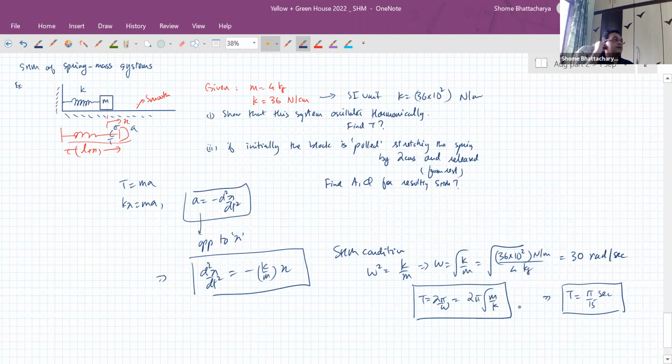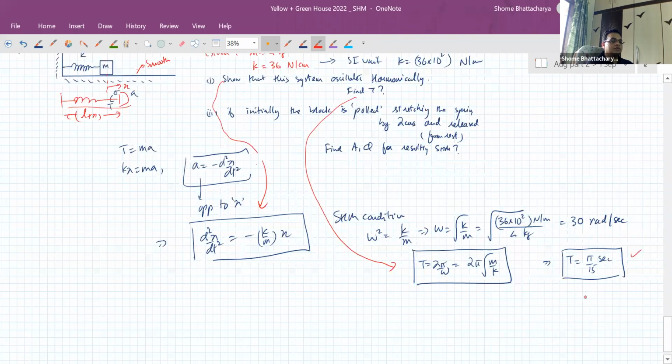If you have a spring of this type attached to a block of a few kgs, 3 or 4 kgs, this is the kind of oscillation you will have in terms of time period or frequency. So that's the first part. We have shown that it's harmonic, because we are getting the condition of SHM. And now we have found out the time period. Irrespective of what amplitude and phase constant it has, every time the time period will be so much only, and the frequency will be 1 upon this only.